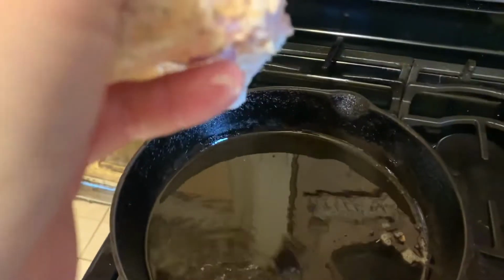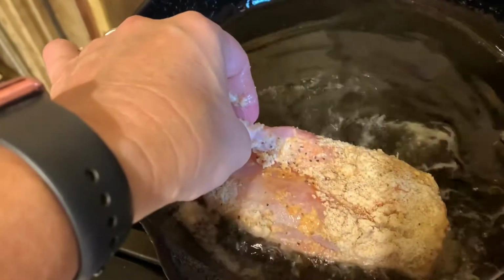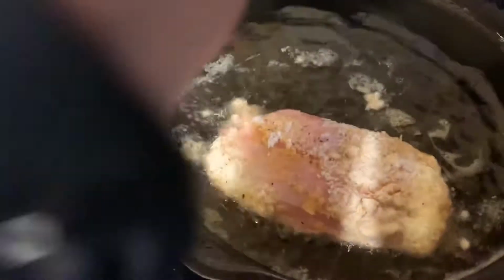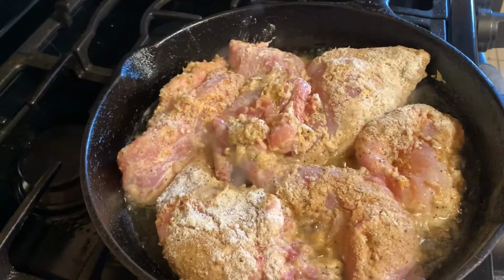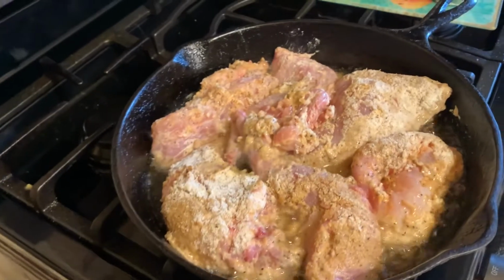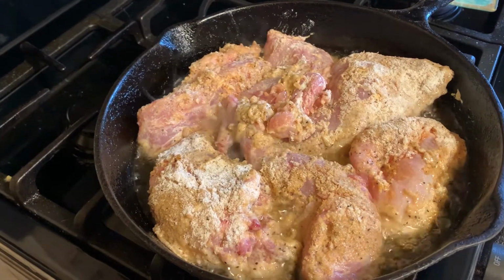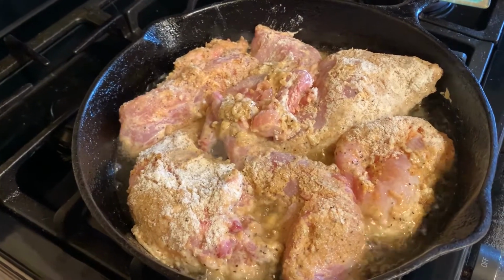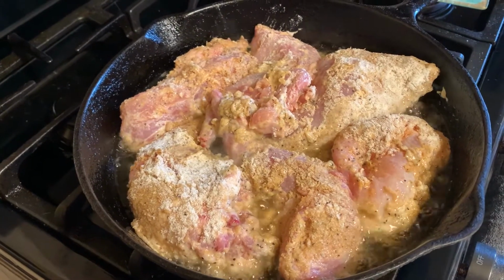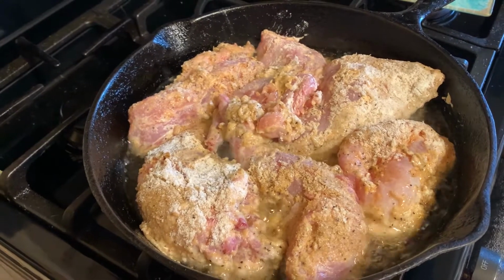Let's see if we can do this one-handed. Make sure your pan's nice and hot and that it sizzles when you drop in the rabbit. And I'm going to put the rest of the pieces in and I will get back to you guys. It's not very pretty now, but the game plan is to get this nice and browned. And then when it's semi-done, I'm going to make a brown gravy and let it smother in that gravy for several hours. And hopefully it'll go as planned, and then I'll get back with you guys and show you the finished product.